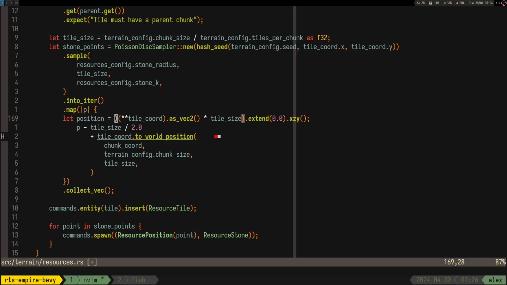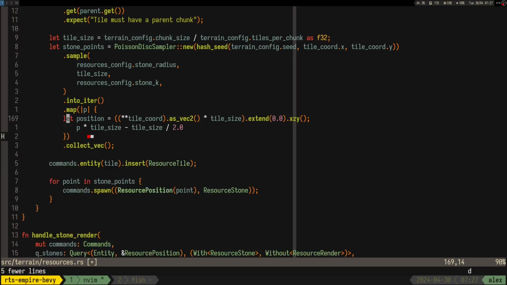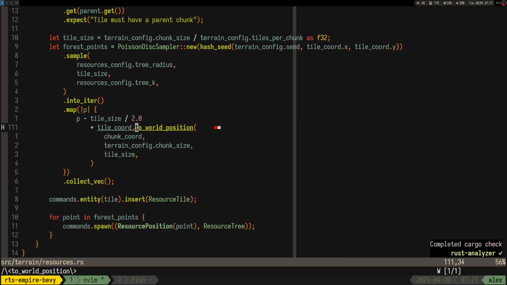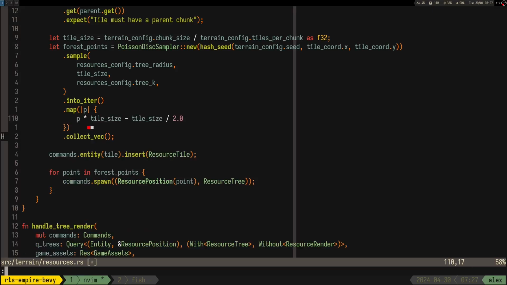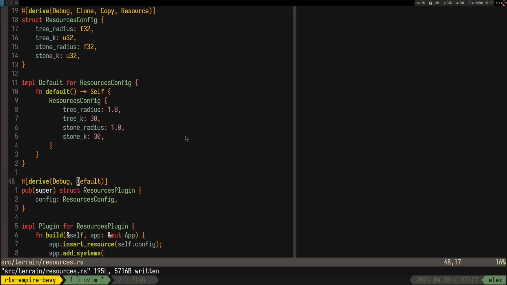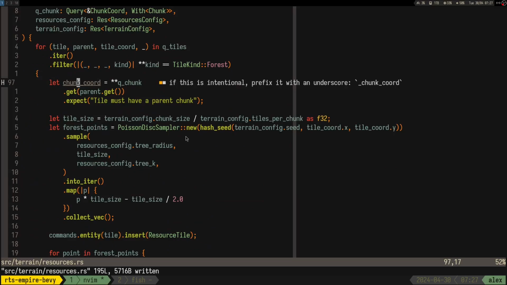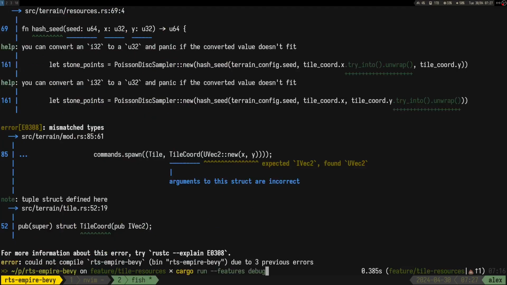Looks like what P is the vec. So do we multiply it with tile size? Subtract that, and that should be it. I don't know, to be honest. We'll see. Like, I wish you were able to disable this code, even though it doesn't compile or something.